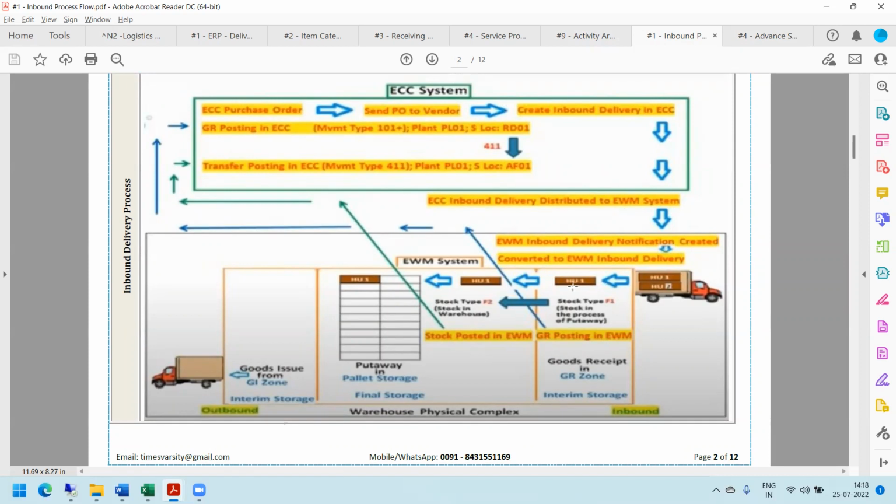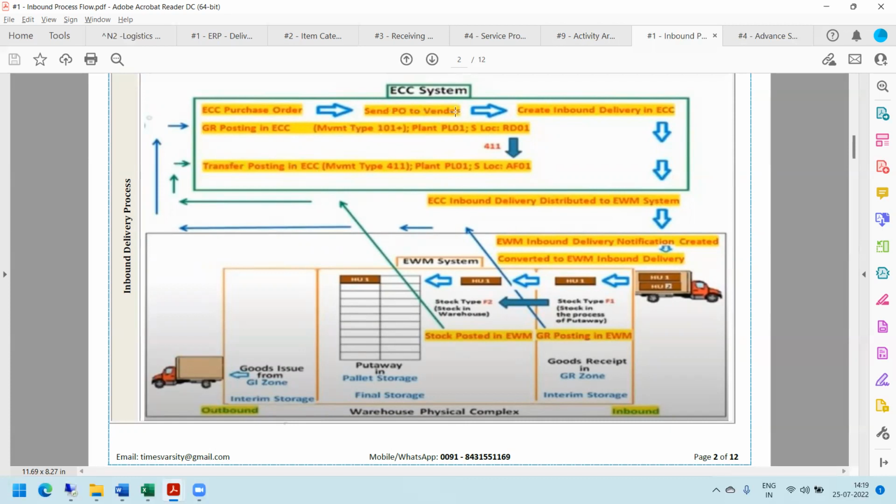That is the document flow, and then there is the information flow or updates. As soon as we do the goods receipt in EWM, it will follow this thin blue line and update the goods receipt in ERP. And after goods receipt, as soon as we do the putaway, moving to its final destination bin, it will follow the green line and update the transfer posting in ERP.